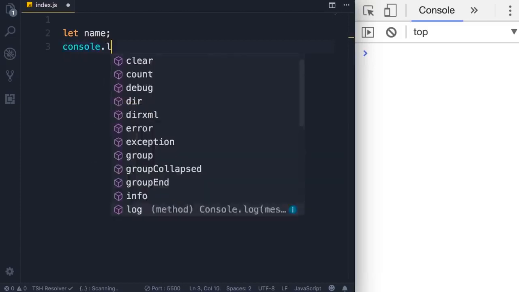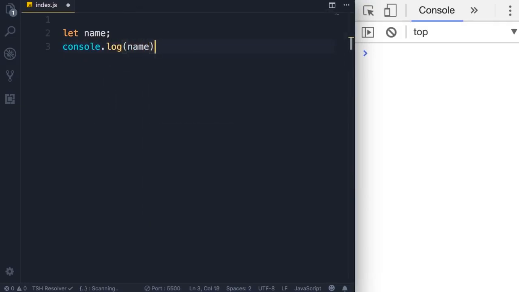So console.log name. Once again, we need to terminate this statement with a semicolon. Save the changes, and here in the console we see undefined. So by default, variables that we define in JavaScript have the value undefined. Now we can optionally initialize this variable. So I'm going to set this to a string, which is a sequence of characters, like Mosh.